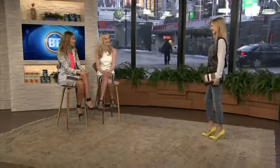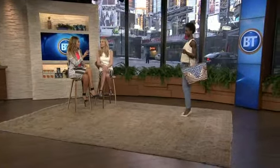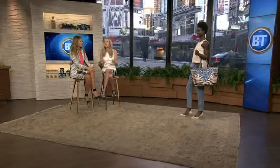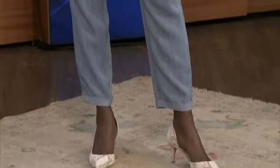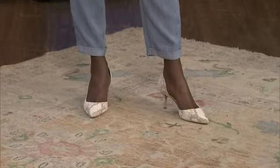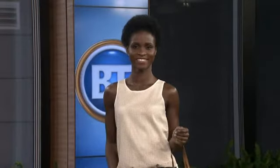Up next, I call this the pajama pant and I love it. We were talking about the harem pant making a comeback, and this is a calmed-down version of it. This slouchier, looser fit pant was everywhere. These pants are only $33.80 from Forever 21. It has that chambray feel — very soft. Because it's so loose and slouchy, you want to pair it with something that has structure, so we went to Ann Taylor for the top — it's perforated leather, and it's that juxtaposition between hard and soft that you want.